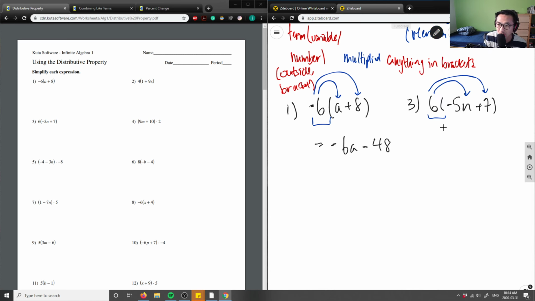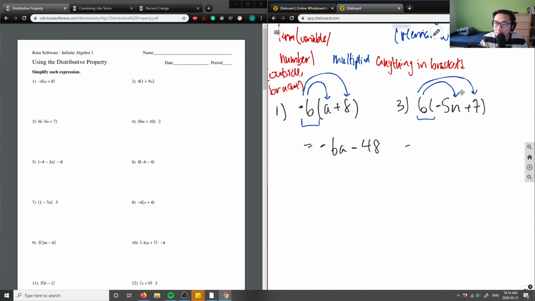So what do we got? Let's solve this. I'm going to try to shift this more. It's going to equal, I'll write the equal sign. So this is positive 6 times -5n. So we have here 6 times -5 first. So 6 times negative 5 in this case would be negative 30, right? Because positive and negative numbers make a negative. So negative 30, and then we still have the n here, so it's negative 30n.